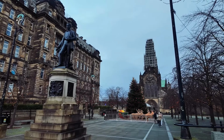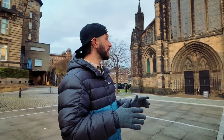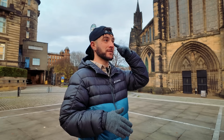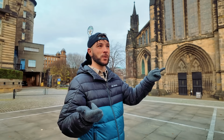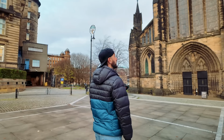Now, we weren't actually going to go in Glasgow Cathedral, but we've got here and Josh is like, I don't remember any of this at all. No, well, I don't. But I do kind of now, because now I've looked at the graves over there. I remember doing that, because I also remember talking to some woman thinking it was you. But you don't remember the cathedral? No. So we'll nip inside, we'll have a little nosy round. I'm sure there's a particular room that will jog your memory immediately, and then we'll have a little walk up to the necropolis, because I still need to burn those Wurst off.